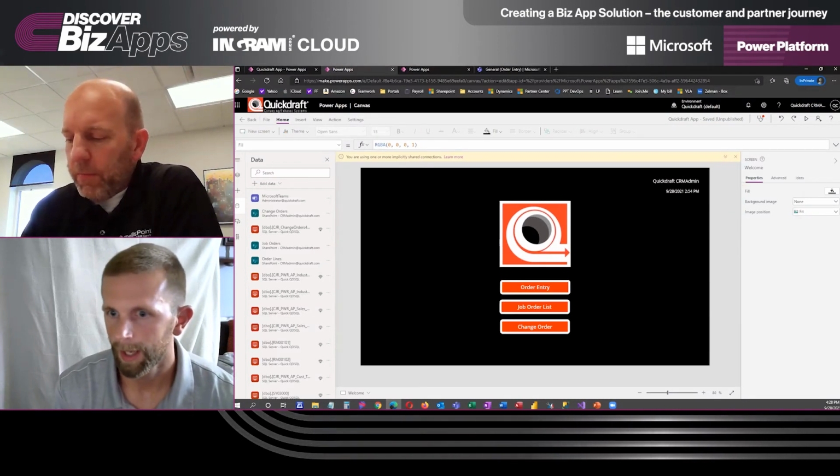So, Rob, I know it's always hard to show the guts of the system, but just curious, looking inside the Power Platform, to show off a little bit of what it looks like. Yeah, it'd be my pleasure. Show you guys behind the scenes a little bit. Yeah, so as Rob's doing that, we won't get too much into detail, but just show everybody what it can look like and how you can navigate throughout the Power Platform. Yeah. So what I have up on my screen now is actually the Canvas App Designer.